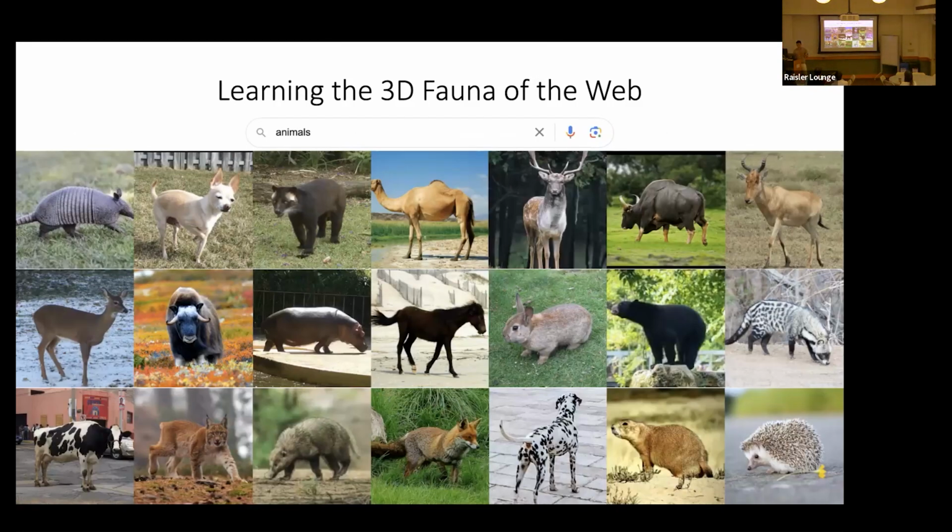The goal of this project is, instead of modeling only one single category like horses, we would like to model diverse animals with a joint model. Here we focus on quadruped animals. So basically all these animals share a similar quadrupedal skeleton, although the shape, geometry, and surface are pretty different.